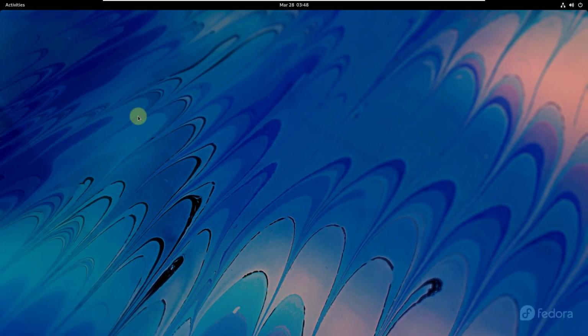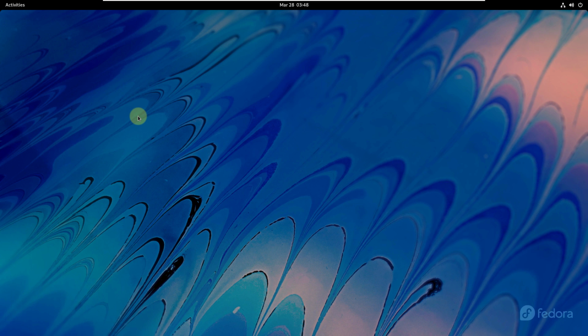After that, if we talk about the desktop environment, well, you will be surprised to know that Fedora and Ubuntu both come with GNOME desktop environment by default. And you will be more surprised to know that Fedora is not based on Debian or Ubuntu. It is based on Linux kernel.